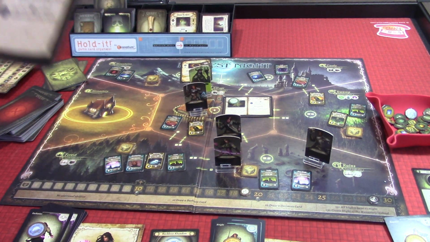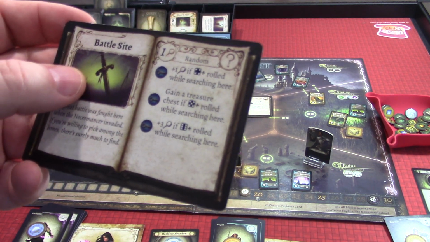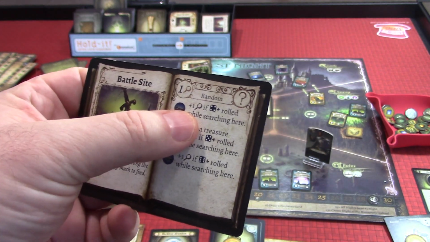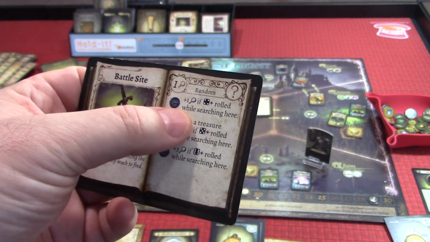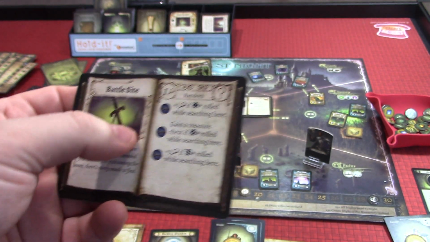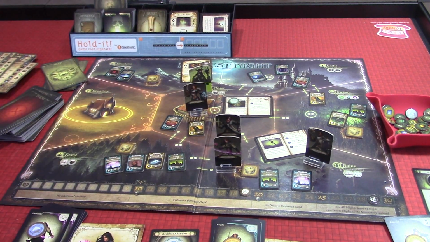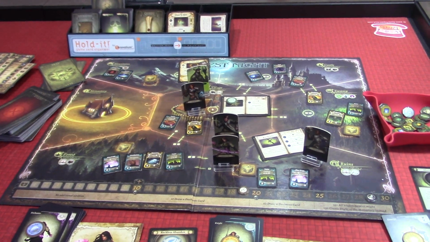Now, the thing I don't understand about this card is, does it replace? Like on this one, it says plus 1 clue if a 4 is rolled while searching here. 5, you get a treasure chest. Does that mean you're only locked into those things, or is that in addition to... I think I played it both ways. I'm going to leave it like that right now. But we are up to a 19 clues all of a sudden.